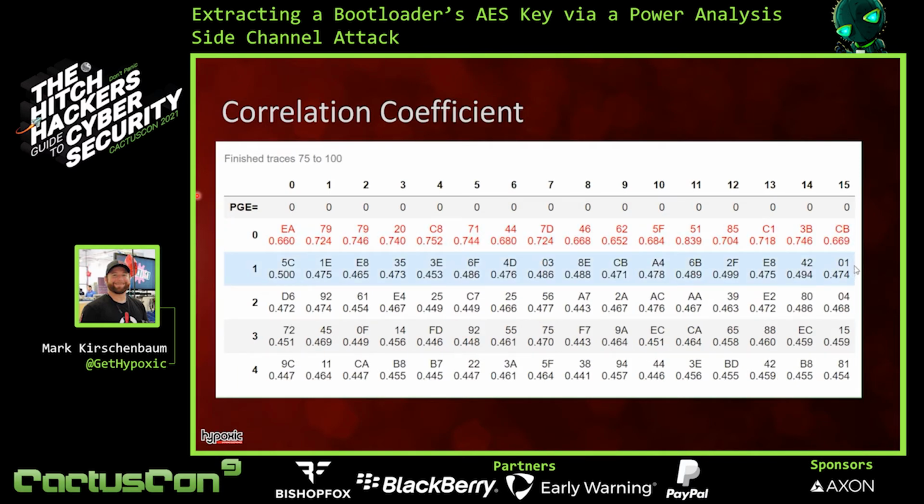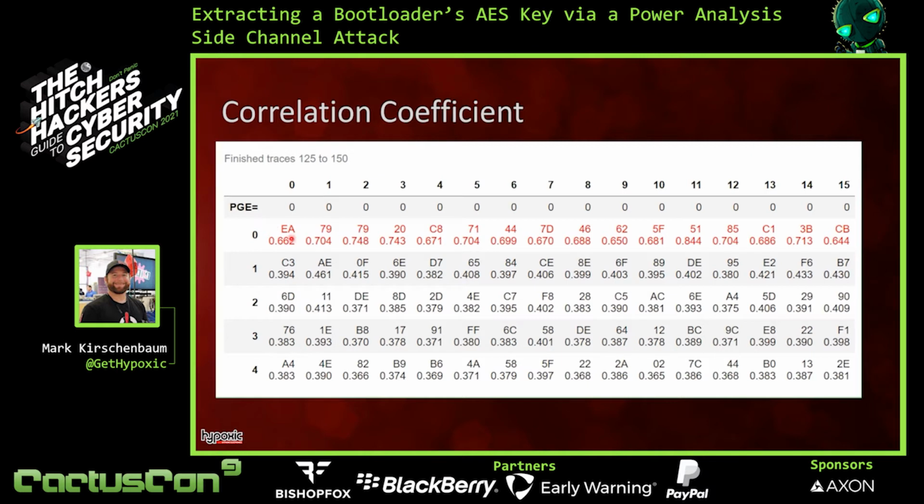We're able to do a very small amount of traces, and glean out eventually what this key is going to be. So you'll see here, on byte 0, we have a key of EA, and this is the correlation coefficient here, 0.662. It's nearing 1, and the next closest one is 0.394. You'll notice that 0.394, 0.39, these are all very similar, which means that this one is to a high degree of certainty most likely our byte 0 key. And if we go down this row, it's the same for all of them, where to a high degree of certainty, this is our key.